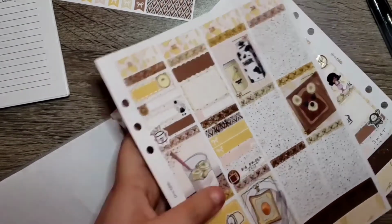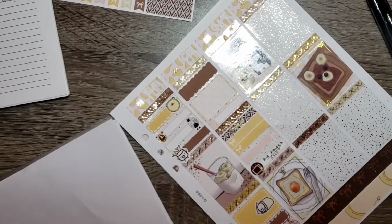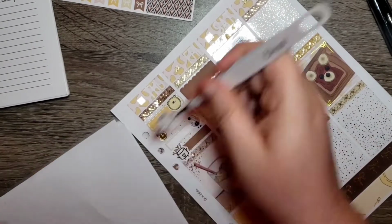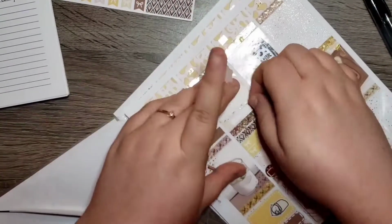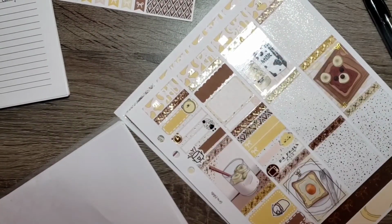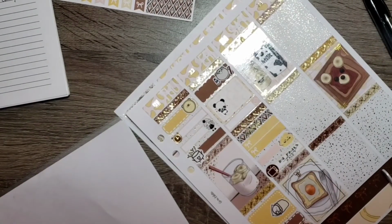And then I put another label down because I made pizza after work. And then after that, I did go ahead and use a patterned washi strip and put a foiled work label on it. And then I used 2 bow checklists that I cut from the full box ones to mark the 2 times that I worked because I had to fix something after my shift.